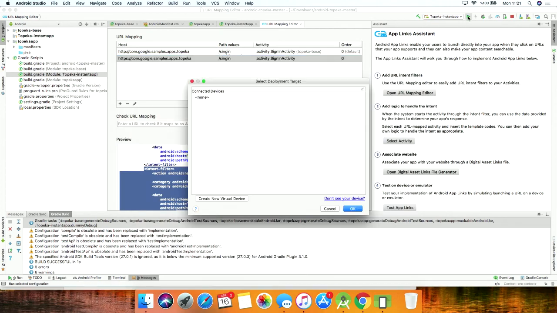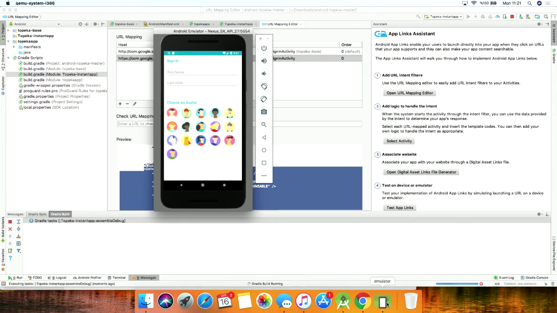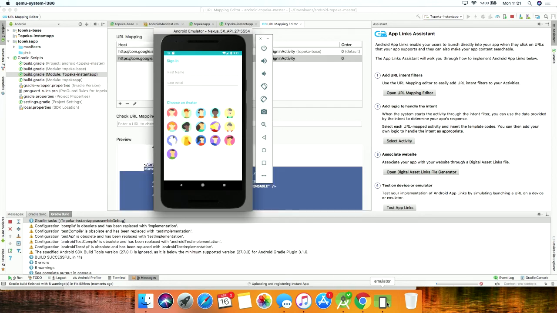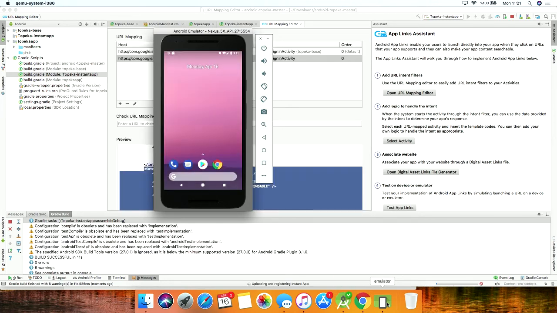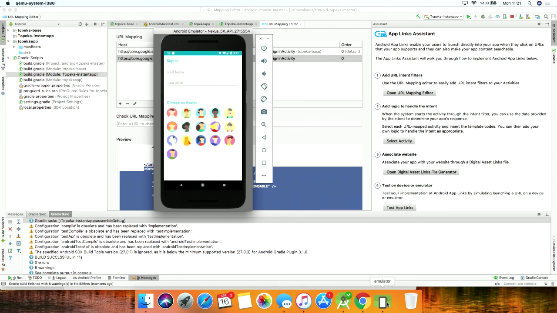Now we can run. Because I tried this demo before at this emulator, we won't see the screen between and showing the instant app, but we can see it will be open as similar to our application.